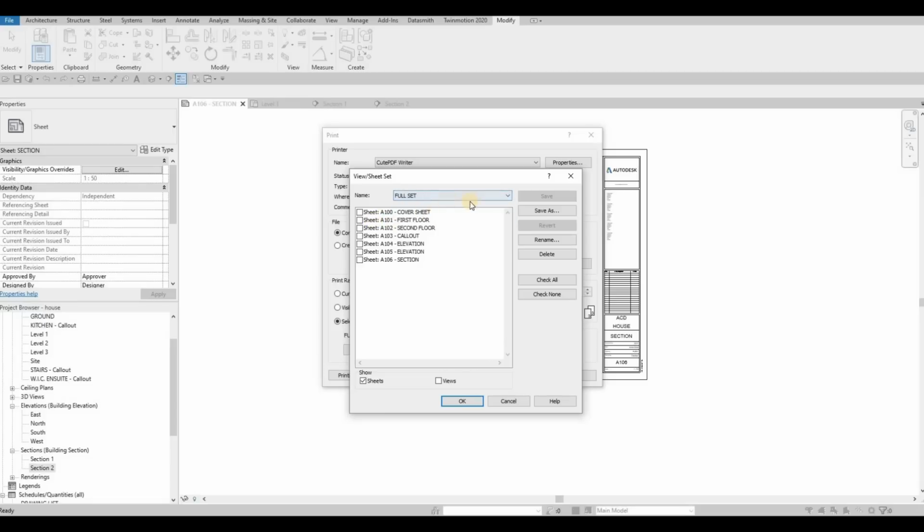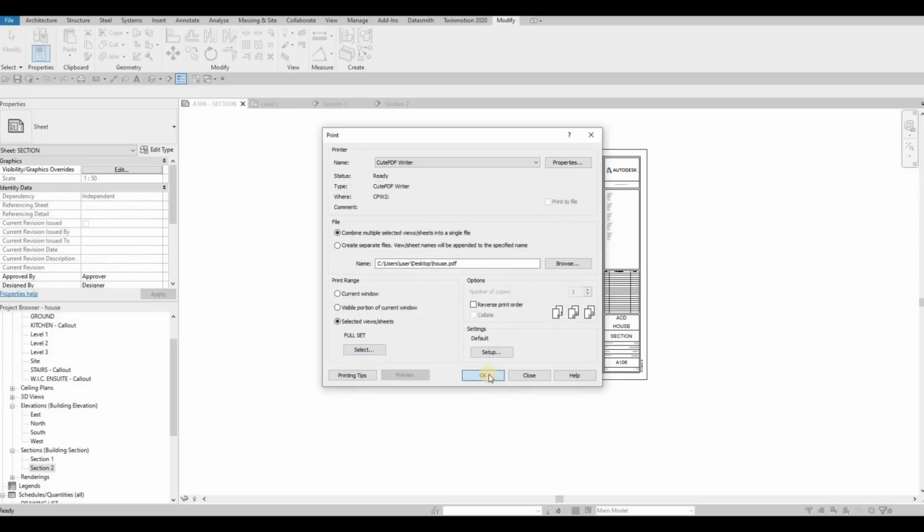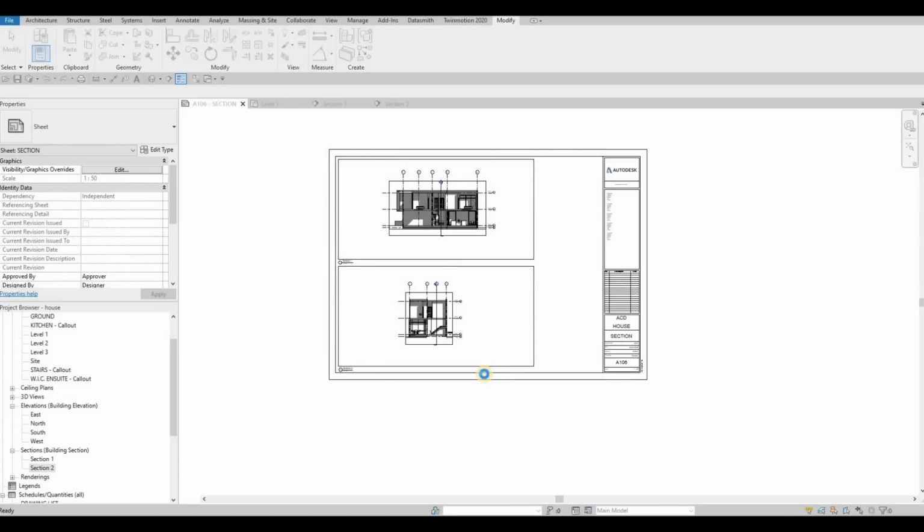You need to create a full set, so I'm gonna select that, check all. I'm gonna save it. You can save as, so you can have preset of this. Press OK and then OK, and then we just wait, and then I'll show you the result.